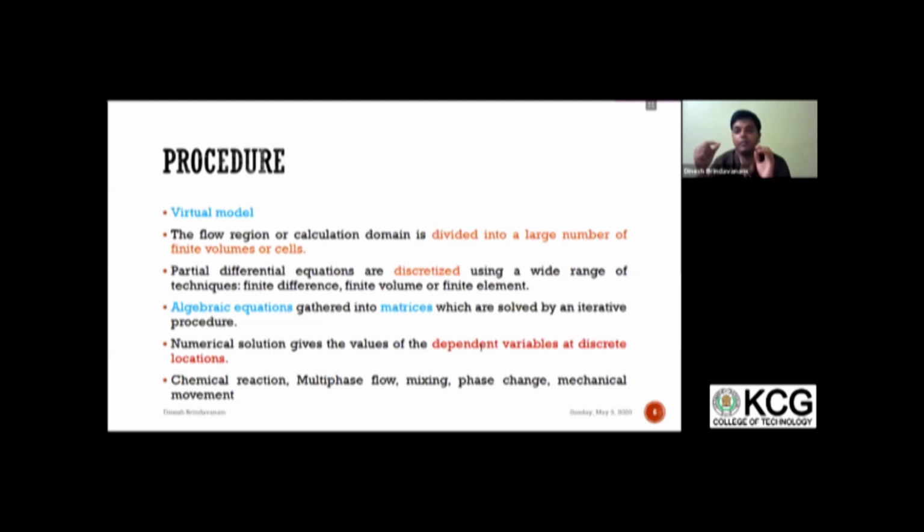Next, once we bring this from the general equation to a smaller level, you're going to distribute this equation and solve it in individual domains, whatever you split up, since you want to split the geometry. Next, you want to go to the numerical solution. You want to find the numerical solution of the dependent variable at discrete locations. What is discrete? There are finite distributed nodes and elements, which are the key terms you use to describe a mesh.